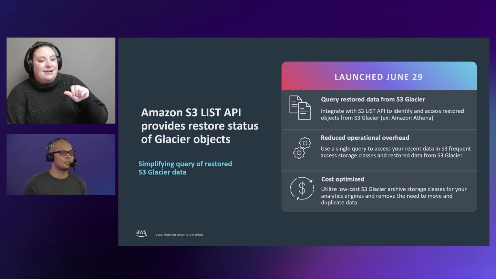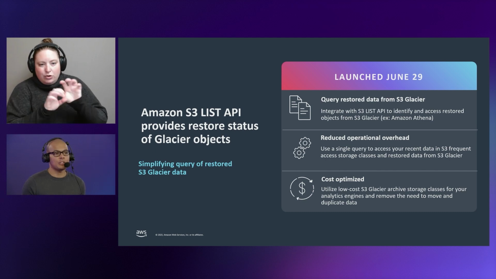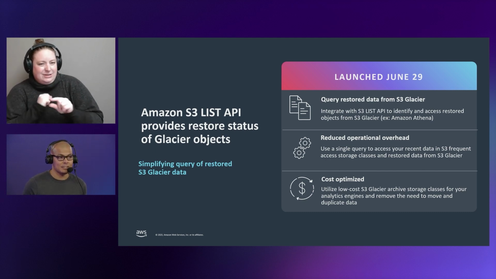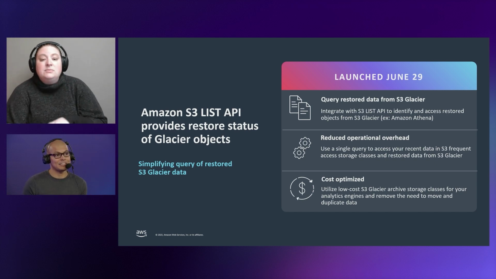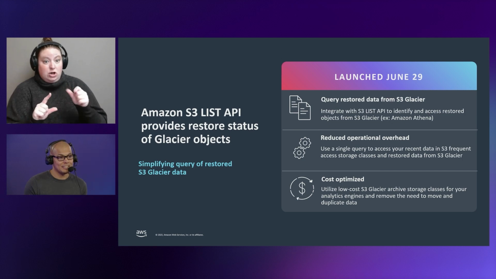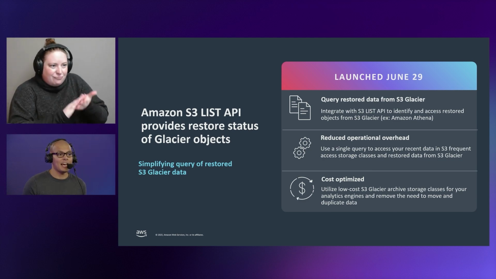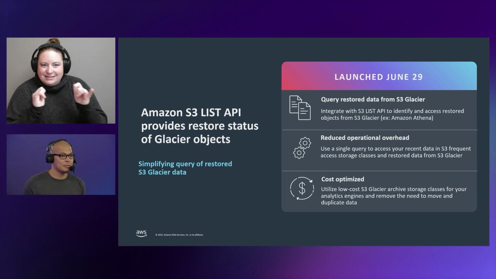Now, let's consider a few use cases here. Say you've got logs stored in S3 Glacier that you want to analyze for fraud detection. Now you can restore your logs from S3 Glacier faster and at the same time use Athena to analyze your logs. You no longer have to copy your data to a new storage class. This saves you time and money while enabling you to detect fraud faster. Similarly, you can meet your audit requirements sooner.